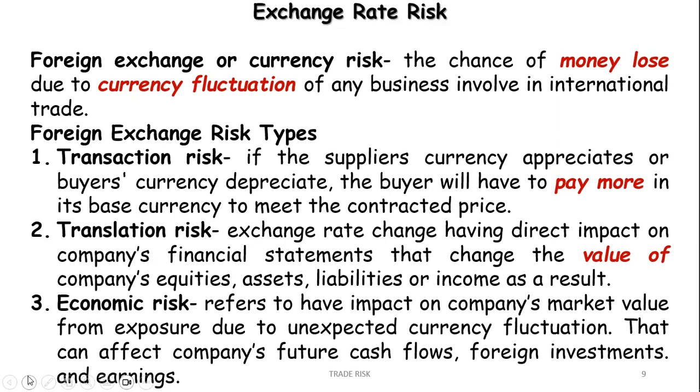Foreign currency risk is very important because the exchange rate is a major issue when you are dealing between countries having a soft currency and a hard currency. It is the chance of money loss due to currency fluctuation for any business involved in international trade. Foreign exchange risk types: transaction risk. If the supplier's country currency appreciates or the buyer's country currency depreciates, the buyer will have to pay more in its base currency to meet the contract price.